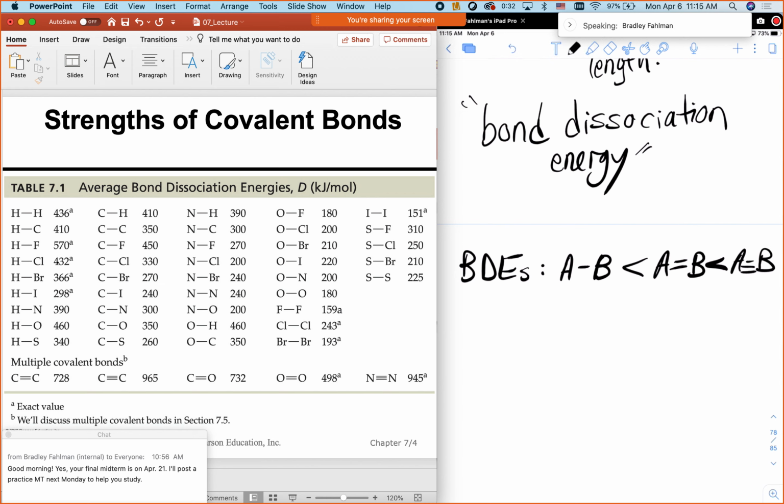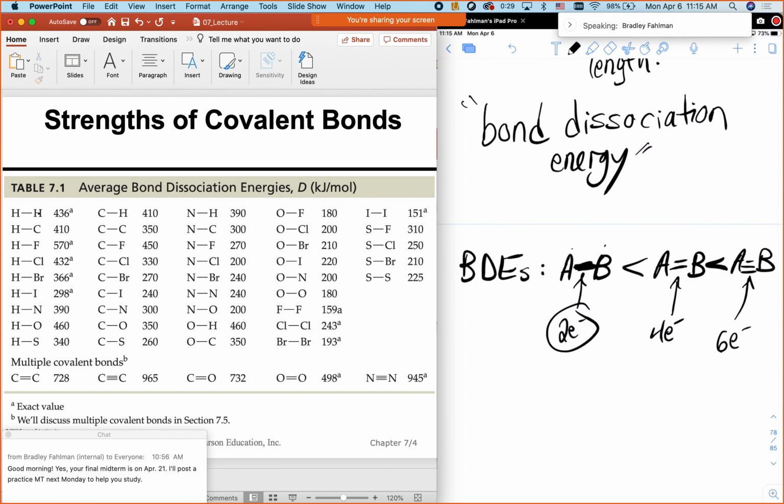You can think about it, that kind of makes sense, right? Here you've got two electrons that serve as the glue between these two atoms. In this case you've got 4 electrons in between them. Here you have 6 electrons. We haven't talked about Lewis structures yet, but each of these lines indicates 2 electrons. It also has to do with the size of atoms.